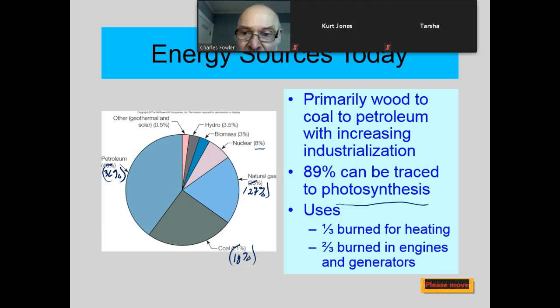Now, in the book, they don't separate biomass, hydro, and other geothermal and solar. They just lump it all into renewable. And renewable in the book was 9%. If you add these together, you get 6.5 and a half. That would be 7%. So it went from 7% to 9%. Boy, that's not a very big jump. It is a jump, and it's a jump in the right direction, but it's not a very big leap at all. We got to do better.